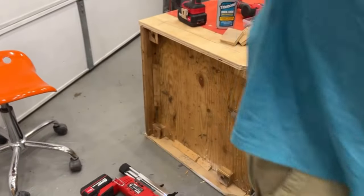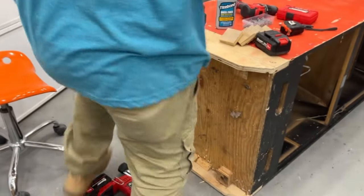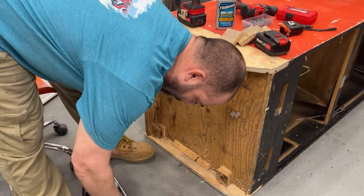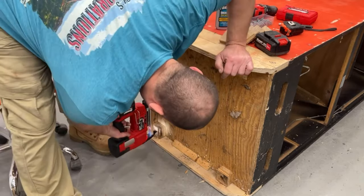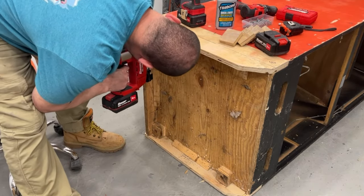Grab more staples. I have a hard time with these Bauer stapler and Brad nailer. They look identical, the guns, so I have a hard time distinguishing which one's which. I have the DeWalt ones in my van, and you could tell the Brad gun from the finish gun and the stapler. They all look relatively different, except for this one. These all match.